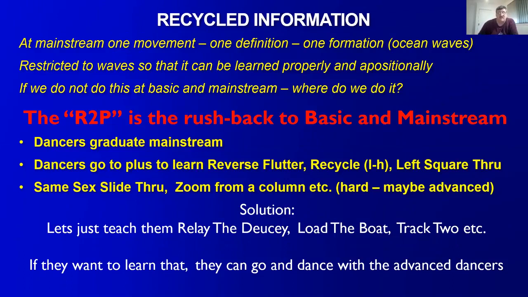The rush to plus has become, in too many areas, the rush back to basic at a higher level. If the dancers don't have a foundation, then the mainstream graduates move on to plus. The plus dancers then move on, become taught to teach reverse flutterwheel and recycle, left square through, same-sex slide through, and then the caller says, oh, wait, maybe that's too hard. I know, we'll just relay the deucey and load the boat and leave that difficult basic and mainstream until they take advanced. Wrong move, guys. You're not doing your dancers any favors.